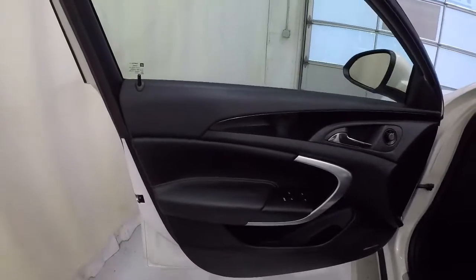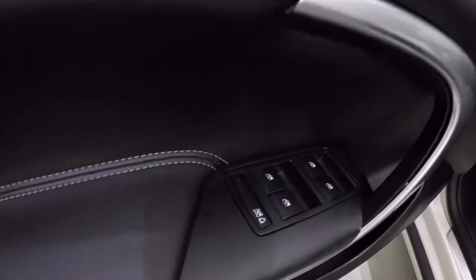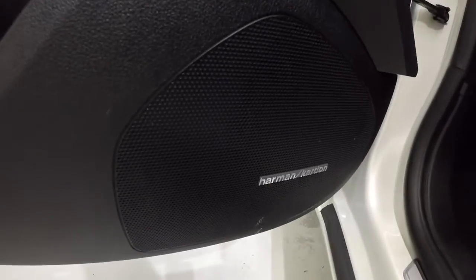All right, got the black and black door panels. Nice trim piece through here. Power locks, power windows. All right, got your power side mirrors. And it also has the Harman Kardon audio.